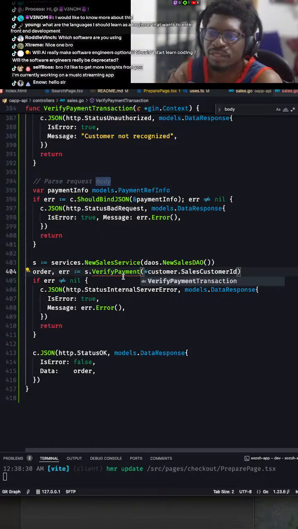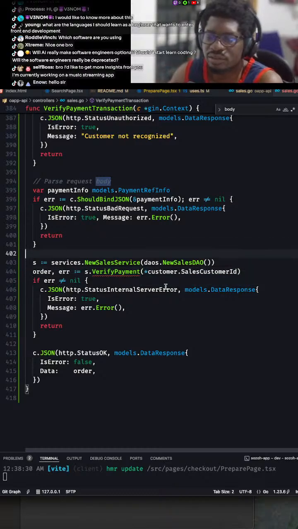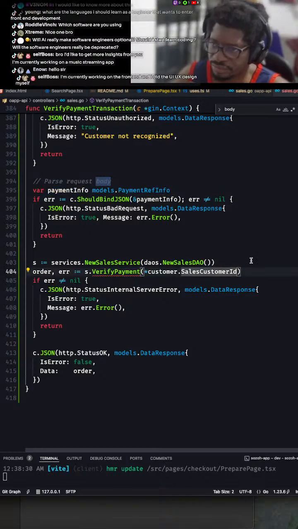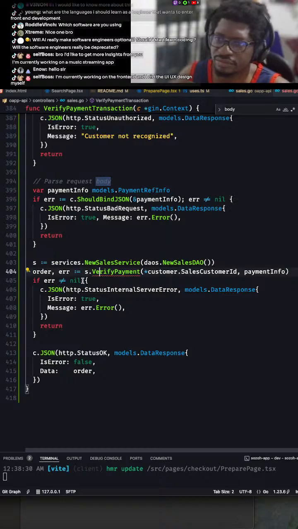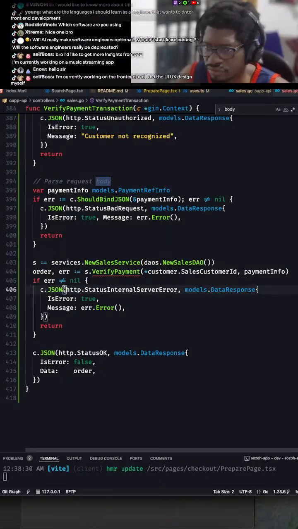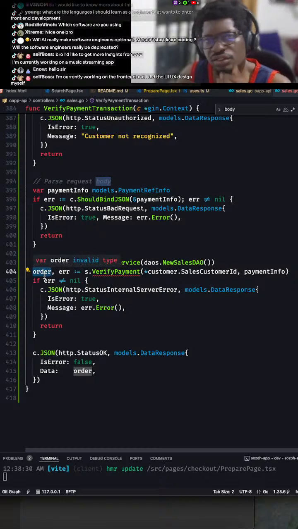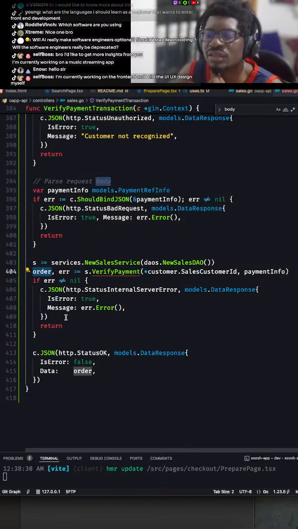So if payment is verified here, what do we need to verify payment? We need this whole guy, payment info. I think I need the customer ID, obviously. Then whatever gets returned, when I'm verifying, what should I return when I'm done verifying?